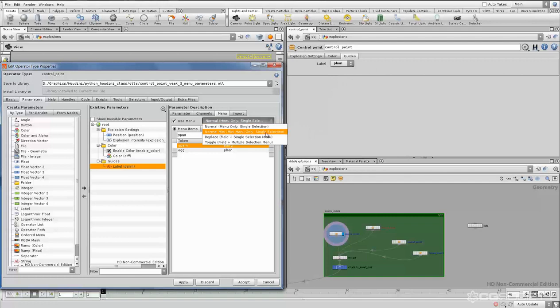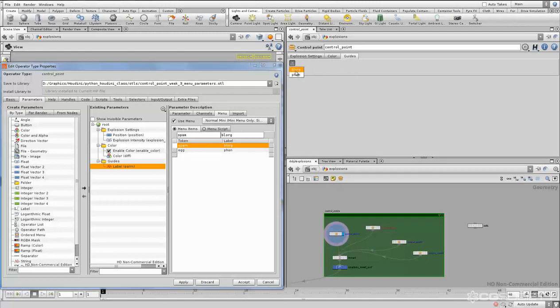If we set it to normal mini, which is mini menu only single selection, and then hit apply, you'll notice that it's just this tiny little arrow here. And if we click it, it still has these. But when we select menu items, it doesn't actually update any text on the interface. This can be useful if you have another parameter that you need to set values to, or if you have just commands in here that you want to run.